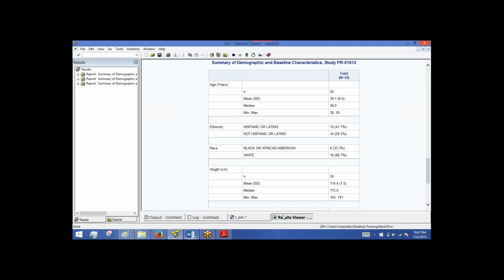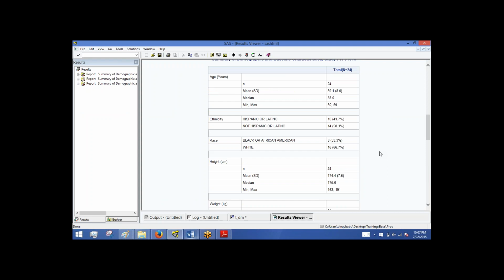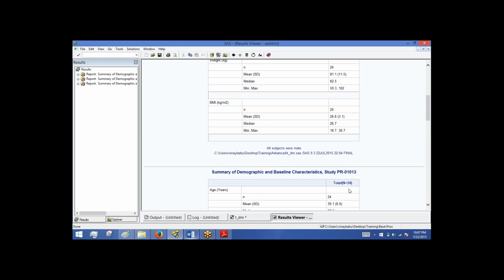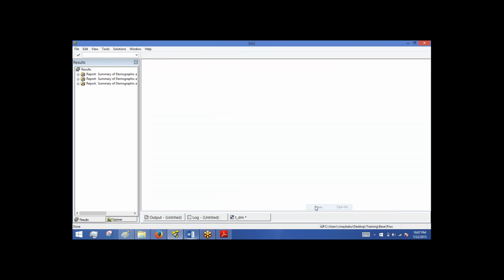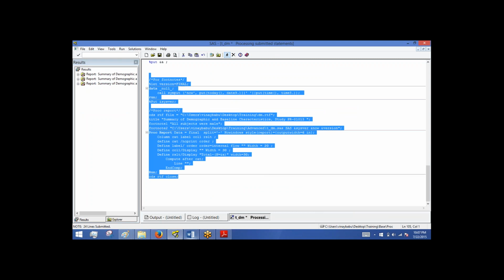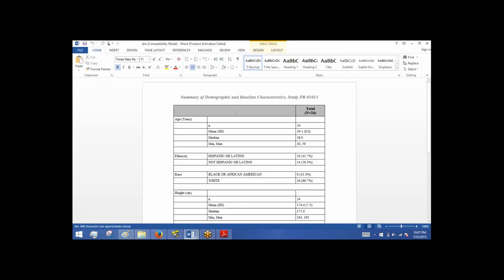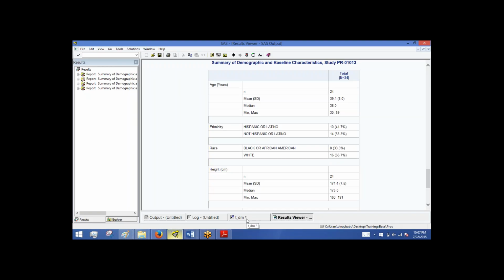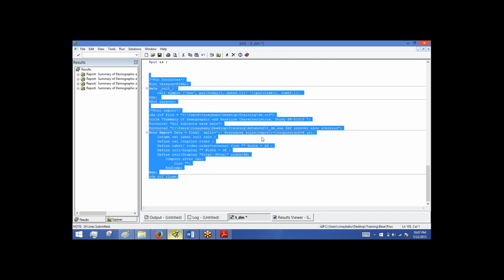I think it has not updated. Once we use options nodate nonumber, it is saved in my SAS. Unless I close my SAS and open it again, it won't work.